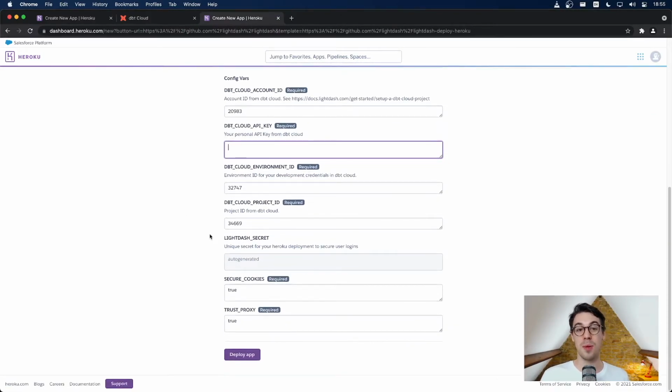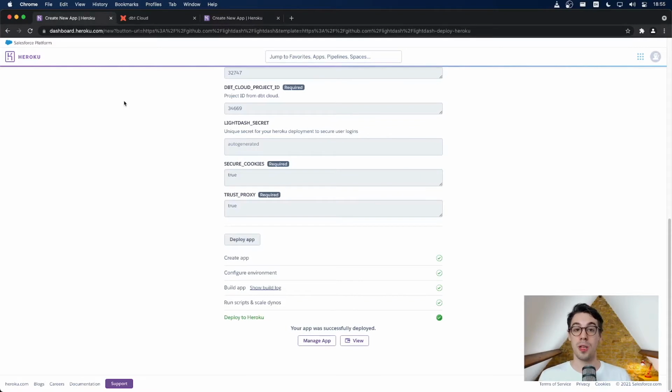After that, there's 3 variables that are just Lightdash specific, which just make sure you get your own secure deployment that nobody else can get into. So you can just ignore those. These are set up for maximum security already. And then you just go ahead and click deploy app. Now this does take around 5 minutes or so, I found, to build the app. You'll see a bunch of logs. And then after that, about another 5 minutes for the app to come up. So maybe go grab a coffee or something like that.